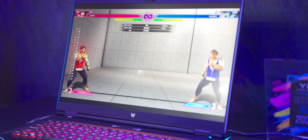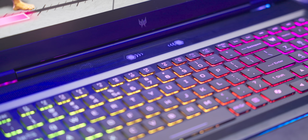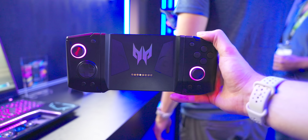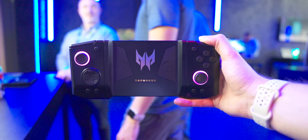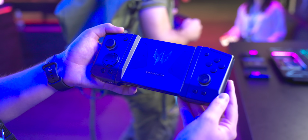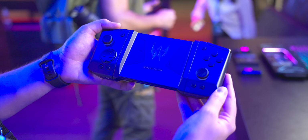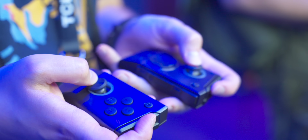The controller is built into the trackpad, and you can just pop it out by using a 2-finger gesture just above the keyboard, and it's a little bit James Bond-like. The controller features a couple of joysticks with, of course, some LEDs, a D-pad, action buttons, shoulder triggers, and a pogo pin connector for charging. Basically, this is a full-on controller inside of the laptop, and as well as that, you can actually pop those 2 Joy-Cons off the controller module and use them as like mini controllers, so think of it a little bit like a Nintendo Switch.